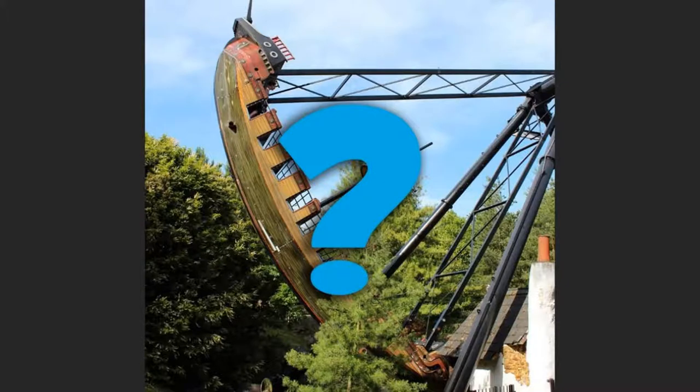We believe this is going to be a brand new ride system — like a brand new version of the pirate ship. The original version will hopefully either go into storage or serve as spare parts for The Blade, if that's going to come back. We've actually seen the structure for The Blade in a car park near the site of Alton Towers. So with three weeks to go until the February half term, are we seeing a possibility that The Blade could return?